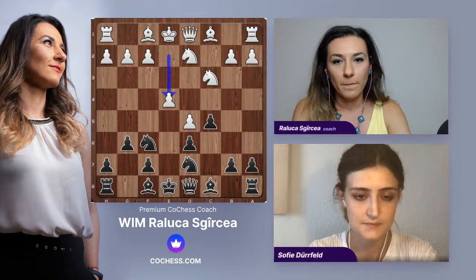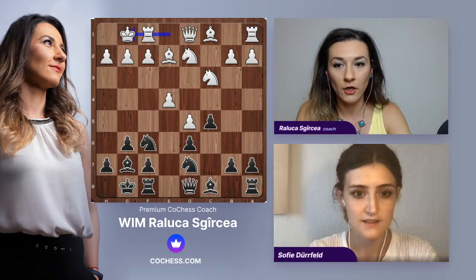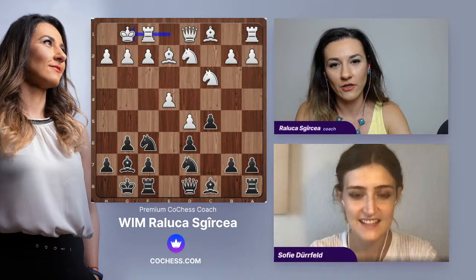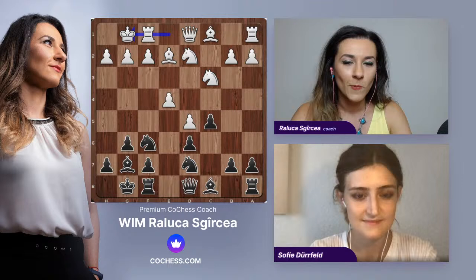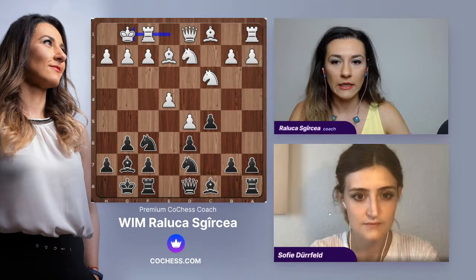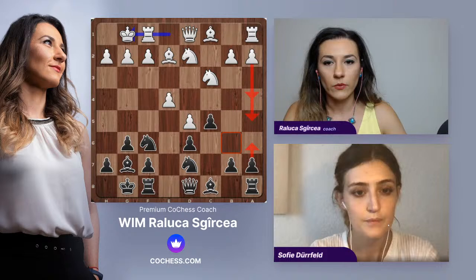We are seeing games and not theory because that's how you understand the ideas — then you can learn the theory. If you learn moves you'll probably forget them, but if you learn ideas it's easier to remember everything. White goes E4 here. Now Bishop G7, Bishop E2, castles, castles. Here we are going to see Rook E8 — not A6. A6 can be played, but many times they keep this move for later. Maybe you play B6 and Bishop A6, or you're just not going to need it. After you play A6, remember we've seen ideas where B6 becomes weak.